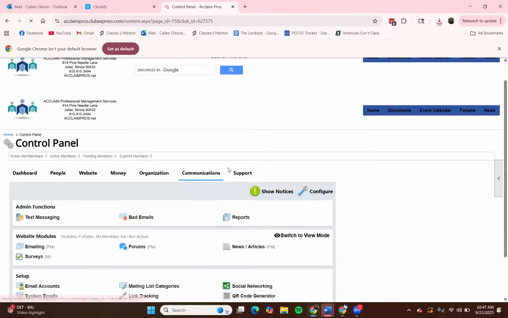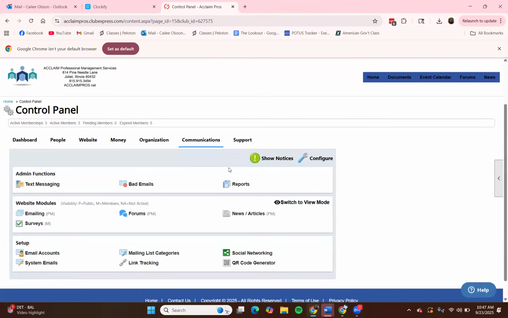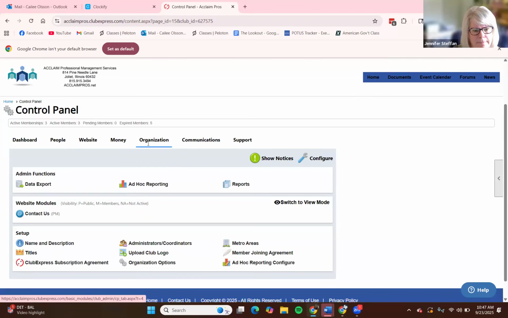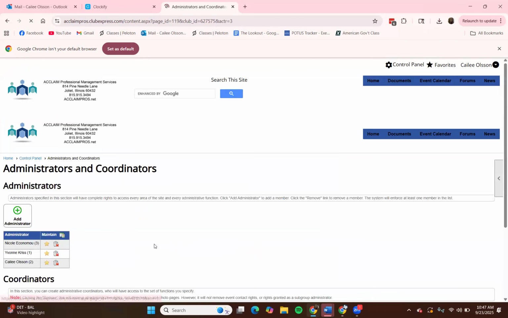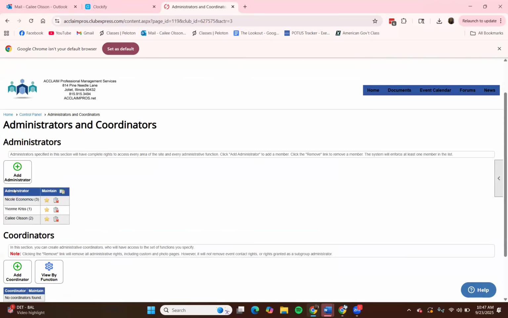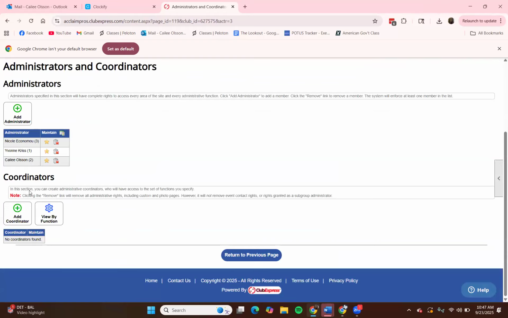Yes, it would depend on whether or not they have full admin access to the back end or if they're coordinators. Okay. So if you go into your organization, so we don't have, well, I guess let's see what we have. So all of us are administrators. If this person was not an administrator, a coordinator could have access to every module, if you'd want to give that to them.